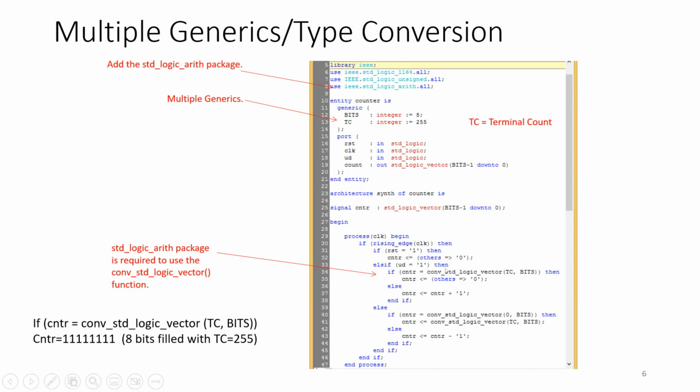I think I just answered my question. I cannot compare it. This is standard logic, that is 8-bit. I cannot compare it with 255. 255 is decimal, not binary. So I need to convert it to binary. How many bits in binary? 16-bit, 25-bit. So I am saying here, convert TC, which is the terminal count, that's 255, and the span of it will be 8 bits. That was perfect. I just totally forgot that TC was included in that command. Perfect. Yep. Okay.